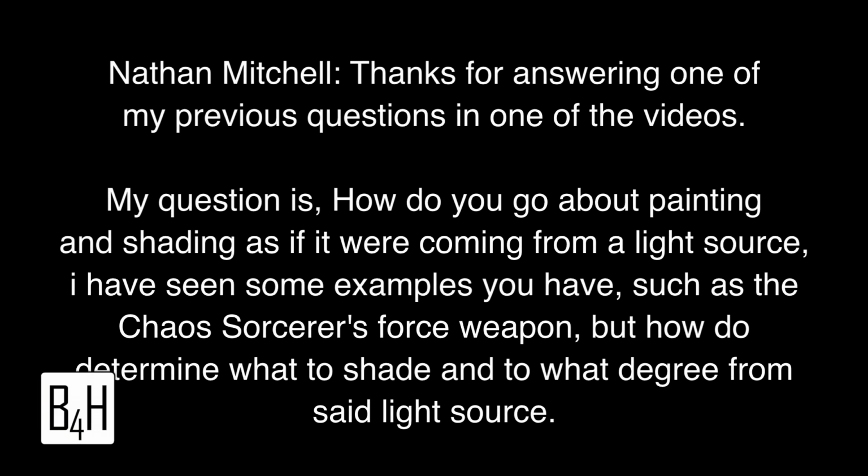Nathan Mitchell, thanks for answering one of my previous questions in one of the videos. My question is, how do you go about painting and shading as if it were coming from a light source? I have seen some examples you have, such as the Chaos Sorcerer's Force Weapon, but how do you determine what to shade and to what degree from said light source? Basically with that, you want to look at the model and you want to determine how intense you want the light.